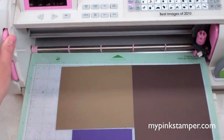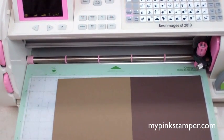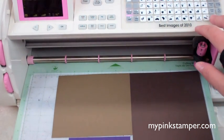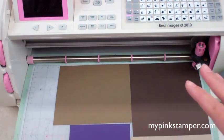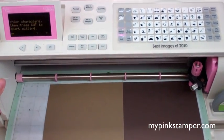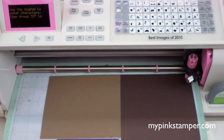Okay, now remember, I'm trying to do this one-handed the best I can. I can still push and use my fingers a little bit, so don't freak out if I'm using this hand. Don't go, Robin, it's not worth it. Don't hurt your hand for this video, because I wouldn't do that, I promise.